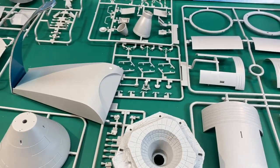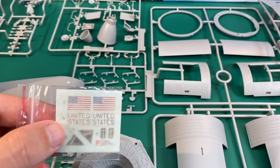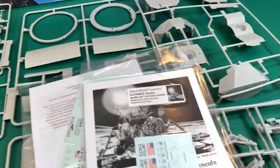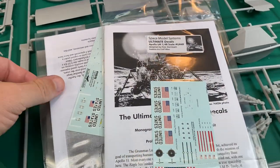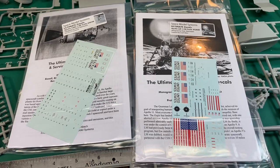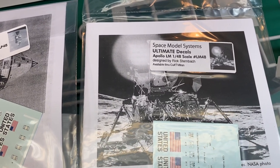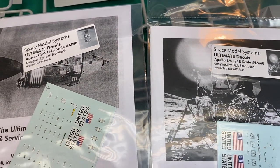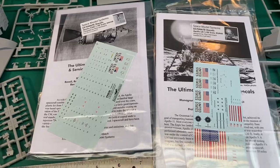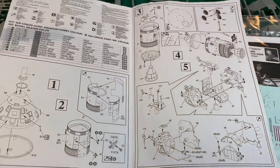Now the decals that came with the kit — that's all you got, and that's not much. So when I bought this on eBay, the gentleman selling it included these additional parts — and that's what interested me in buying it. I thought, cool, you get a lot more in here. It was made and designed by that gentleman, so I thought yeah, let's go with that. It's an all-in-one shot. And then the instructions — you get a parts call-out and that's pretty much it.